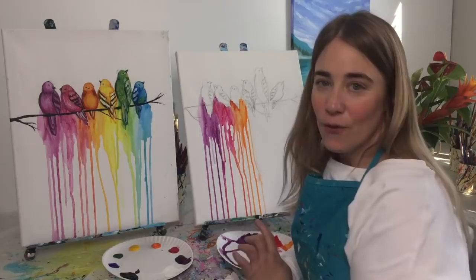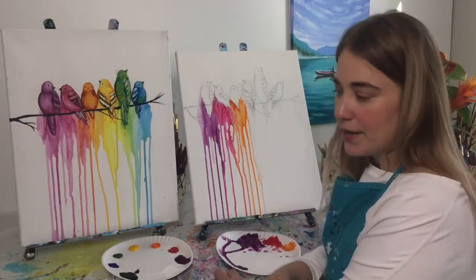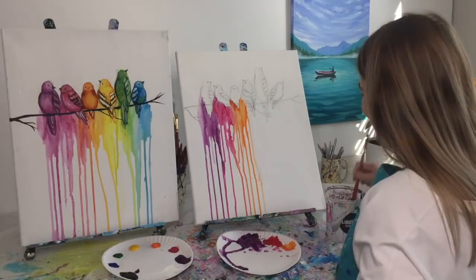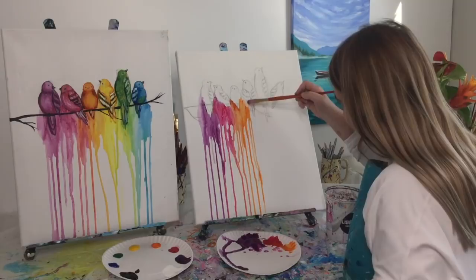So I'm gonna do my yellow bird now, and I'm really gonna pull that yellow right across to underneath of where my green bird is. So I'm gonna rinse really well. We only have two colors left to drip. I hope you're enjoying this technique. Oops, sorry, I mucked up my drip here. There we go. Okay, now I'm gonna rinse and put on my yellow.